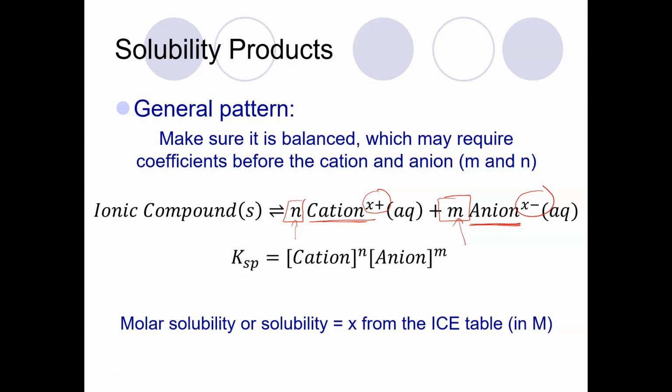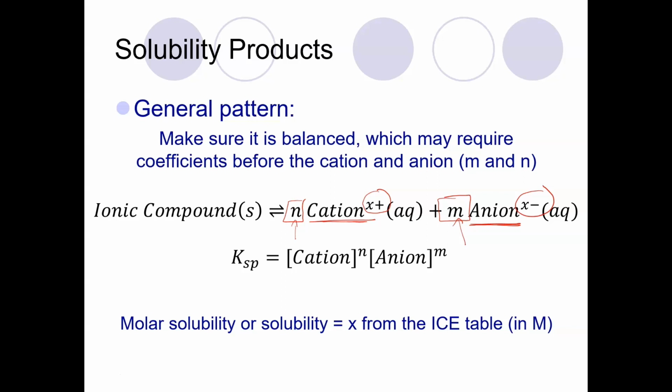Another thing that we're going to see as we do our calculations is that the questions are not going to be asking about pH, like the questions earlier in this chapter, in chapter 16. The questions could be asking you to solve for the solubility product constant, the Ksp, so that's one way. The other way, they're going to ask you to solve for the molar solubility, or they're just going to use the word solubility. What that means for us is the value X from the ICE table. So once we set up our ICE table, whatever X is equal to, that is the molar solubility. So with these solubility product questions, I'm going to ask you the question one of two ways: either solve for the Ksp or solve for the molar solubility.